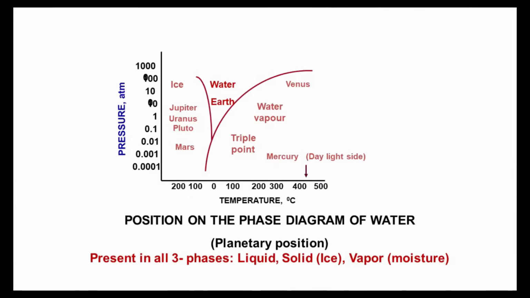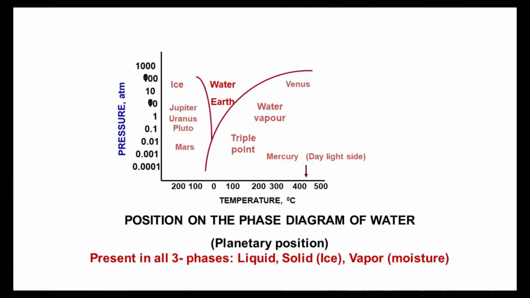If we look at the phase diagram of water, it very clearly appears that in the high pressure zone of the triple point we get solid ice. Above the triple point, it is present in liquid form, which is known as water. To the right of the triple point, towards the higher range of temperature, we get H2O in the form of water vapor. So it is present in all three phases, liquid, solid and vapor, on the Earth's surface.